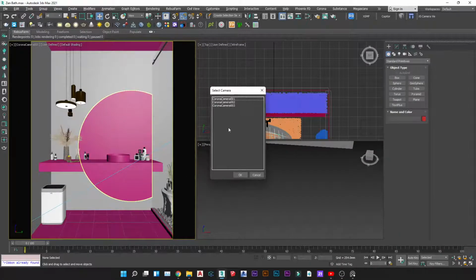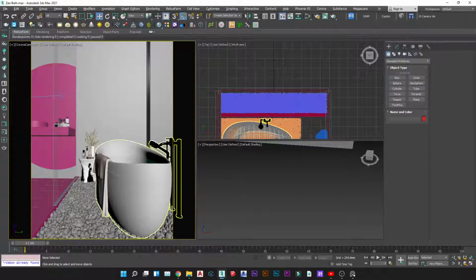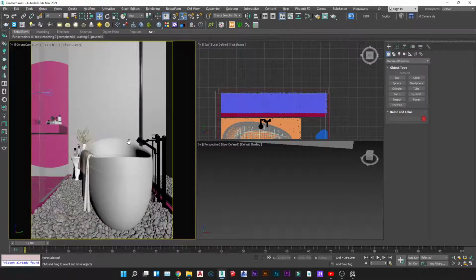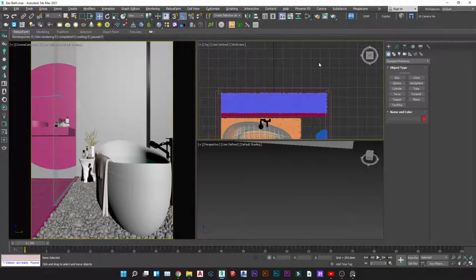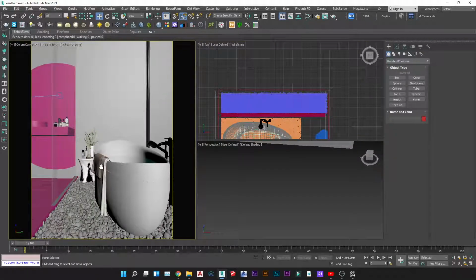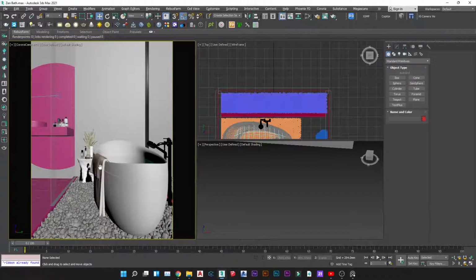Let me show you the camera view I have for that area. Okay, cool. I don't know if you guys can check out these camera views and probably let me know. I think I have an issue with the camera views. Not really looking like I think it would look.